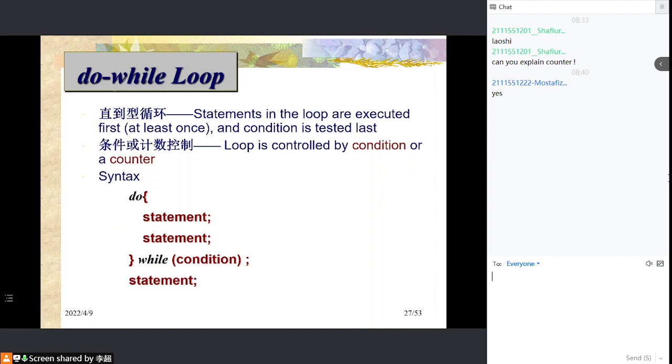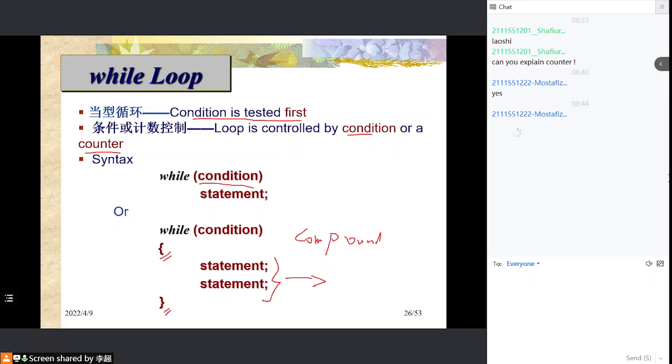And another way to do this is the do while loop. The do while loop is different from the while loop. In a while loop, the condition is tested first. If it's false, the statement will not be executed.